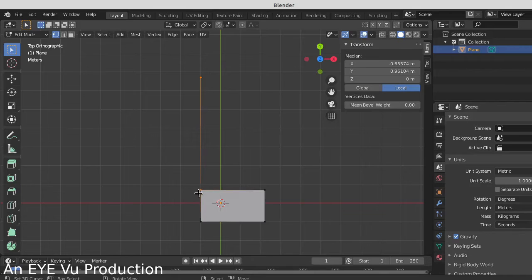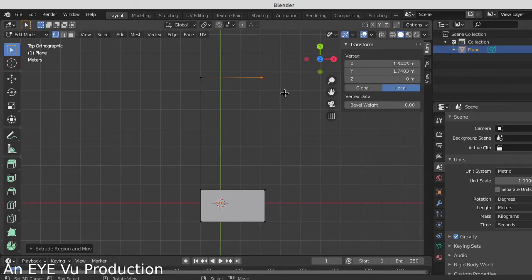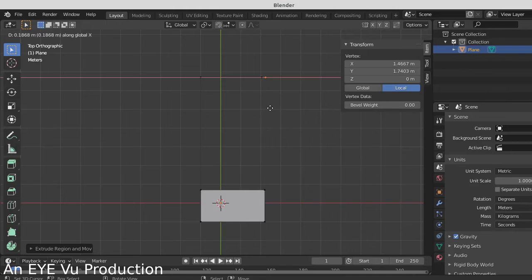I'm not going to duplicate that, so extrude along the x-axis 3.05, and then I should have brought my tape measure that day, so I'm just going to rough it out tonight.